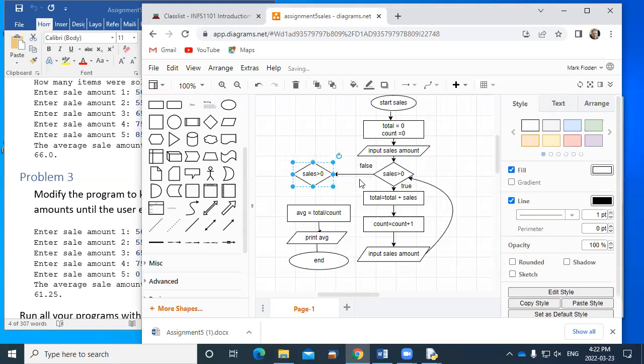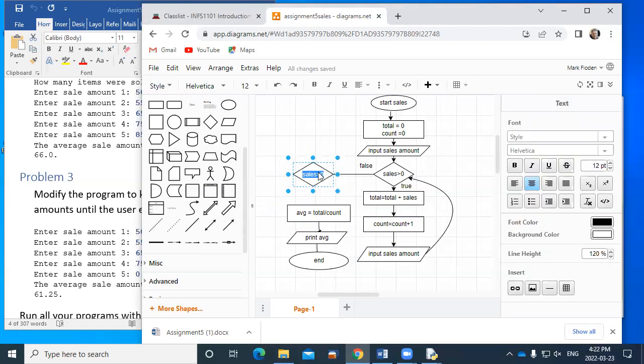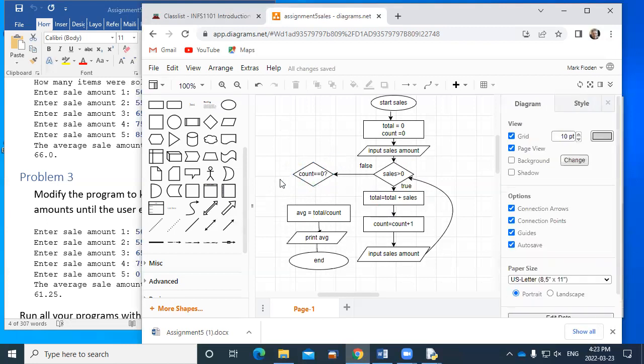Yes. So we're going to have another condition, and this time the condition is going to be on the count. I'm actually going to check to see if the count, not is the count less than or greater than, because that's all right. You can divide by -1, but you can't divide by 0. So the exact problem is, is it equal to 0? If it's equal to 0, well, that's a bad thing. So if it's equal to 0, how do we get over the problem? We just don't let it do the divide. We don't let it do this thing. So we have it do something else.